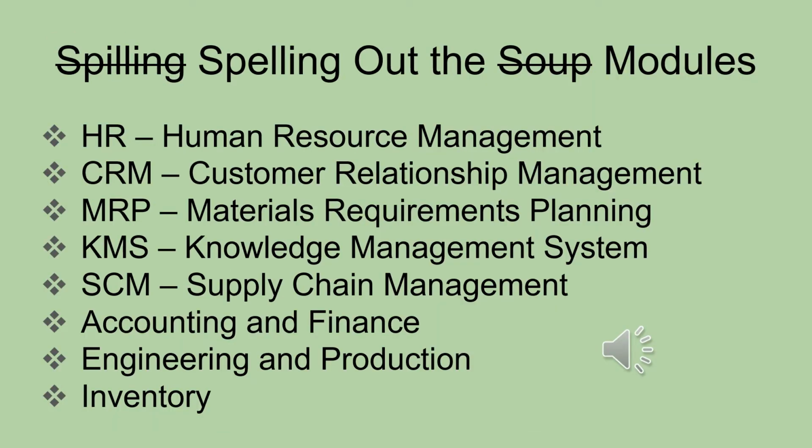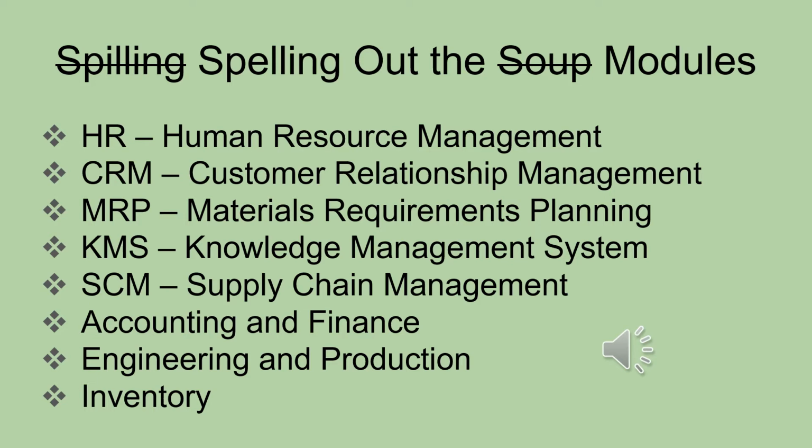Don't be intimidated by all the letters. You have likely encountered some or all of these modules at work. Human resources, customer relationship management, materials requirements planning, knowledge management system, supply chain management, and others you will definitely recognize that didn't get letters, like accounting and finance, engineering and production, and inventory. There might be other modules too that are more specific to your industry.